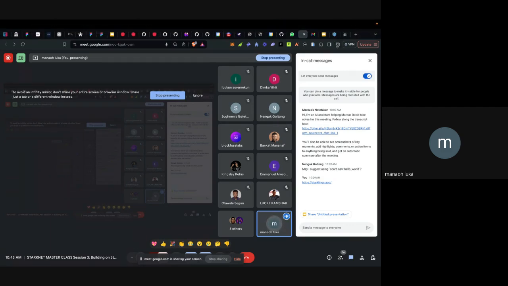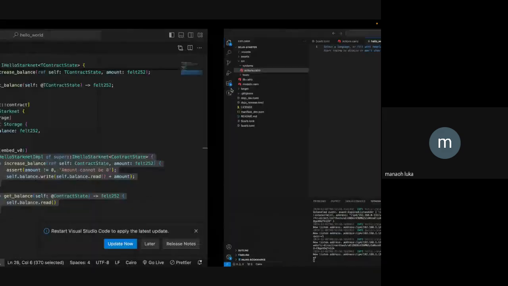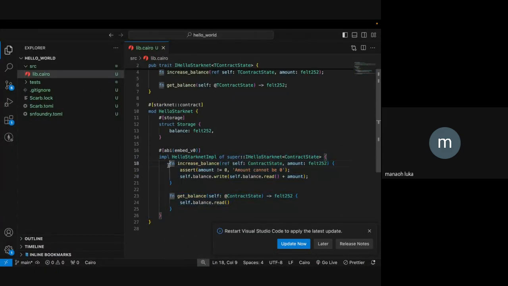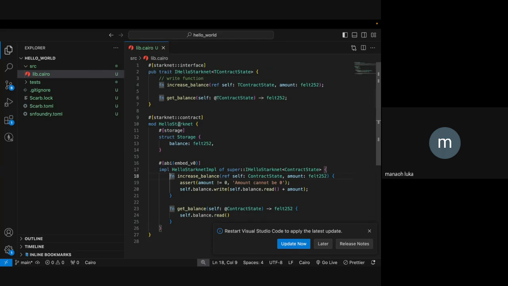But in a Starknet contract, it doesn't work that way. You write the implementation for the traits. So after you signify a trait, you have to write an implementation for it, where all the function logic is going to be written.